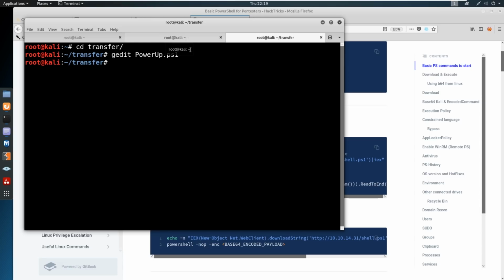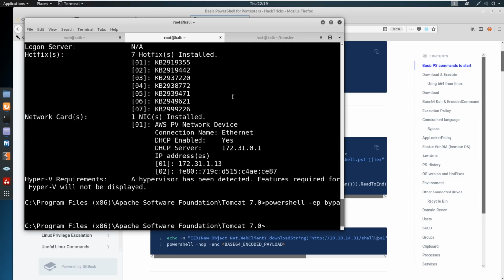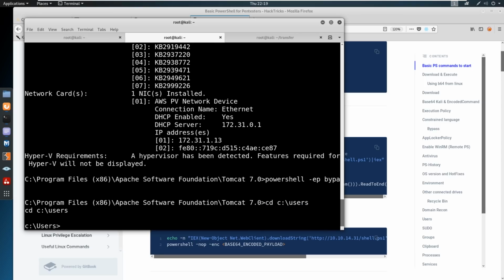So now we're just going to host up a simple HTTP server. And I can ls for you guys. I've got a bunch of different tools in here that I run. PowerUp is one of them. So all I'm going to do is host up in this folder and say, hey, anything that's in this folder, go ahead and host a web server, so that way we can go download it. And then we're going to try to go to some writable folder. So maybe we'll cd to Users and hopefully we can write to Users. If we can't, we'll try to write somewhere else.